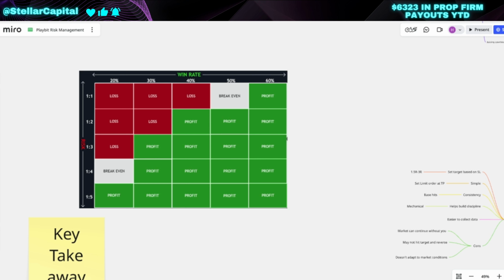So you know, okay, I'm going to get in exactly at this level. My stop loss is going to be exactly this level. So you can make it really easy and consistent: if I lose, I'm going to lose exactly 1 R. All right, cool. If I lose it, that's no big deal, because we know from the data that we've collected that over a long period of time, it's going to be profitable. So if you're just losing 1 R, not a big deal.